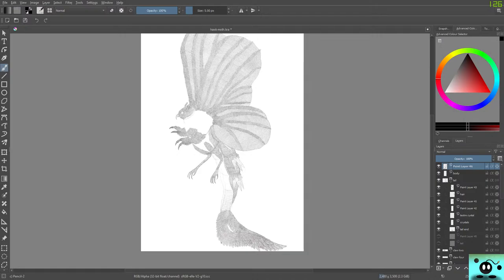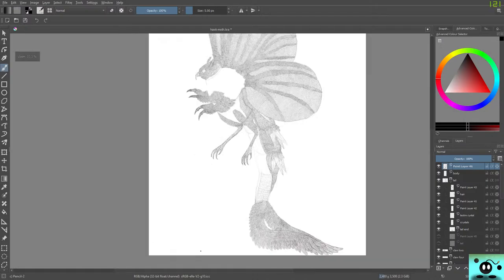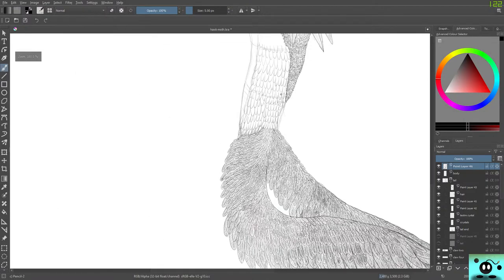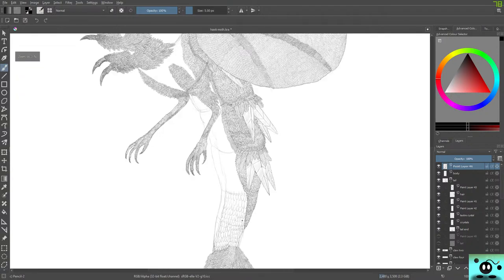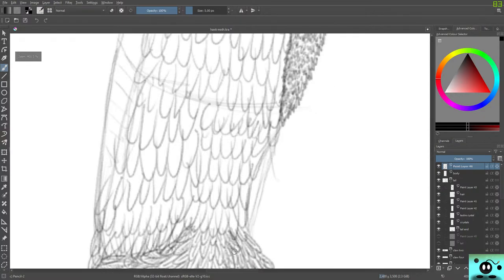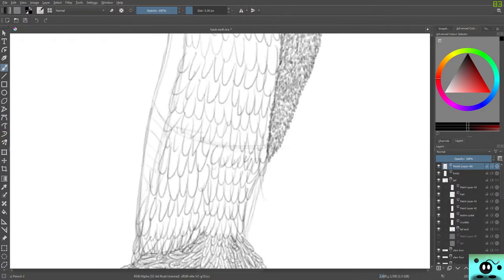So, I'm gonna be zooming in, and can we use this? Yeah, we could, but I'd rather not. I think we could use this. Could we use it? Yeah, we could. We could go from here on. So yeah, we're gonna be first finishing off these feathers. So get everything ready here, and we are gonna be rumbling.